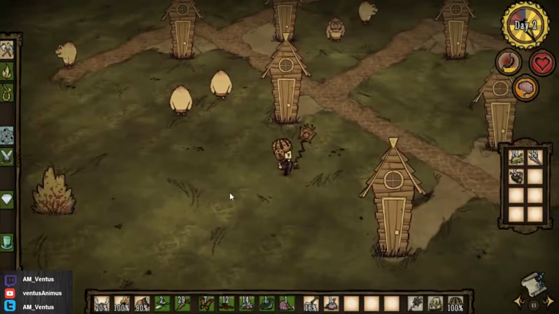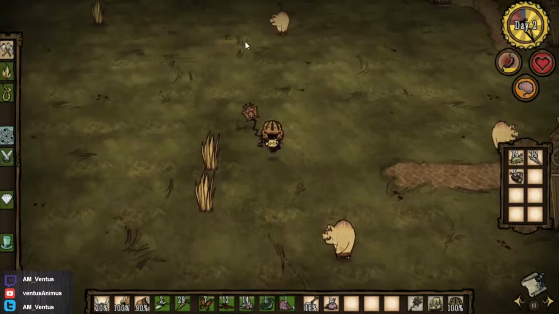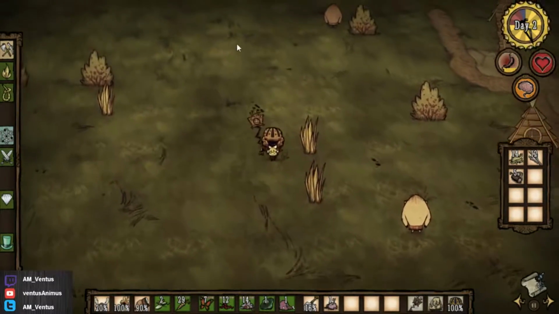This is kind of annoying. They're really clumped together. It's harder to leash them away. Oh, this one's far away. Actually, I may get pincered. Damn, there's a lot of pigs.